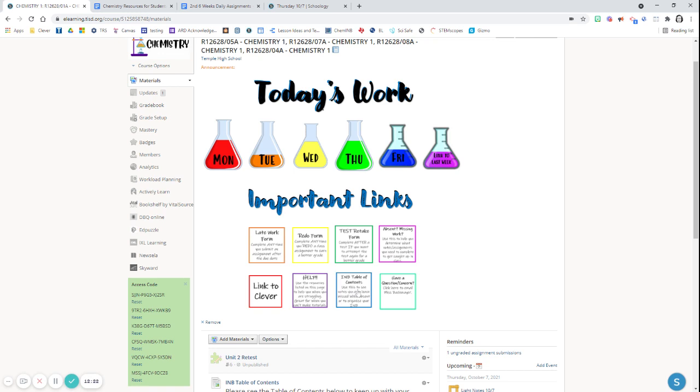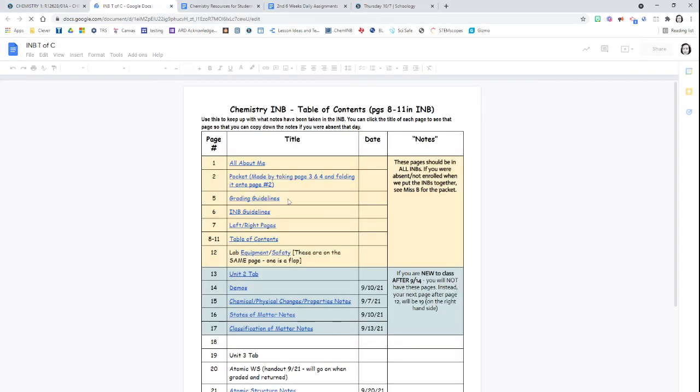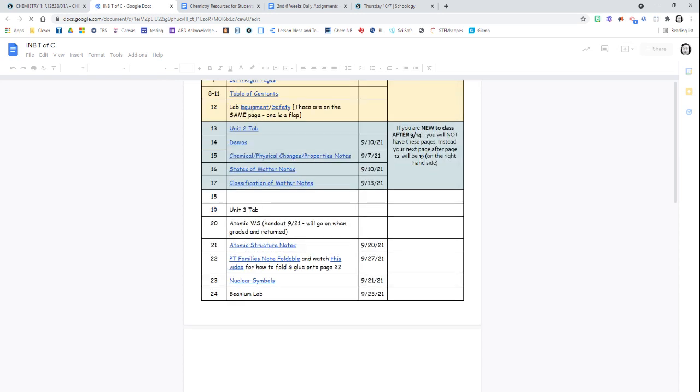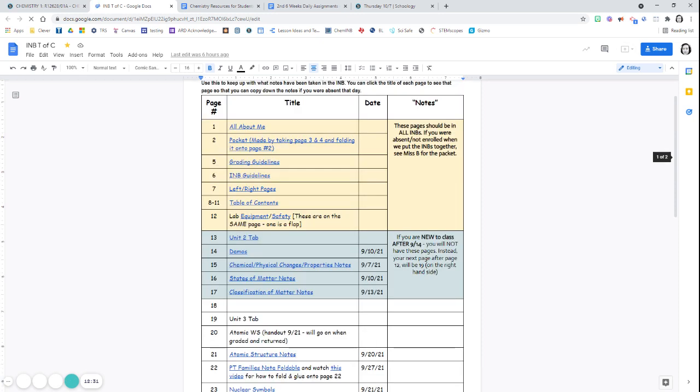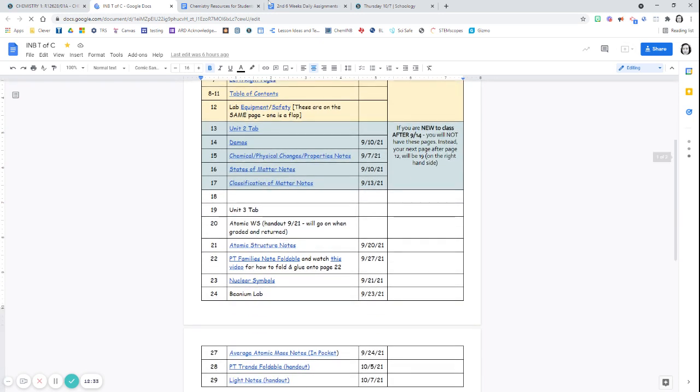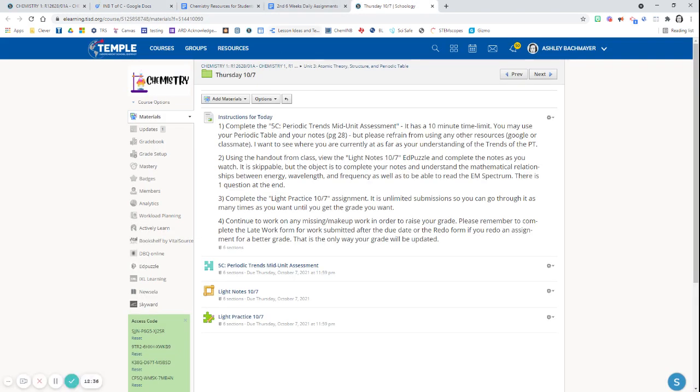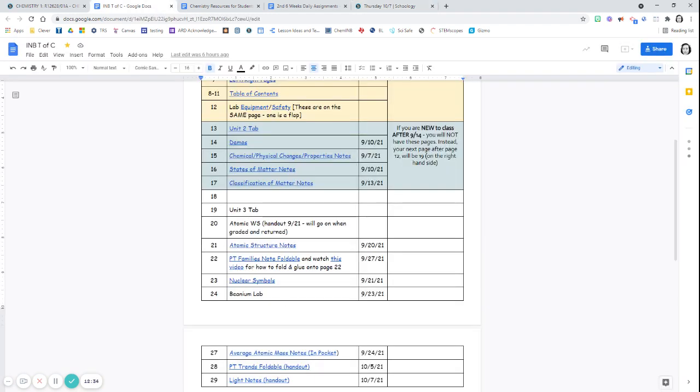This next one is a table of contents. We do use an interactive notebook in class, so this is where students are keeping their notes. This is where they will come if they know that they've been absent. Oftentimes, when it's something I filled in with them, it'll be linked directly to that page.